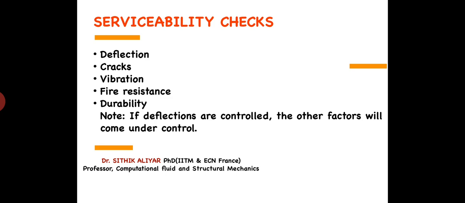Next thing is fire resistance. After the incident of the aeroplane crashing into the World Trade Center towers in the US, around the first half of 2000, all the code books have been revised to include designing the structure for fire resistance, because the buildings collapsed. The two buildings collapsed only because of the fire.